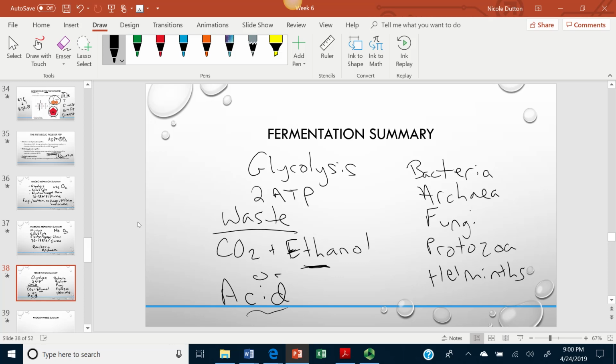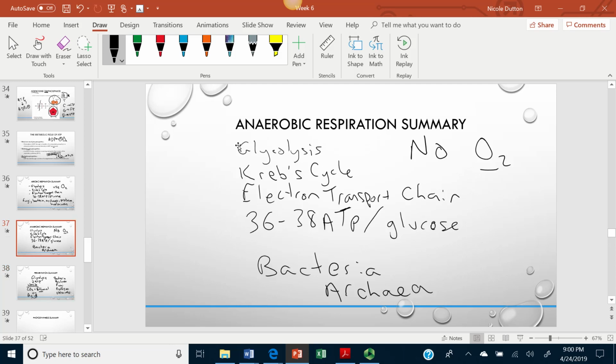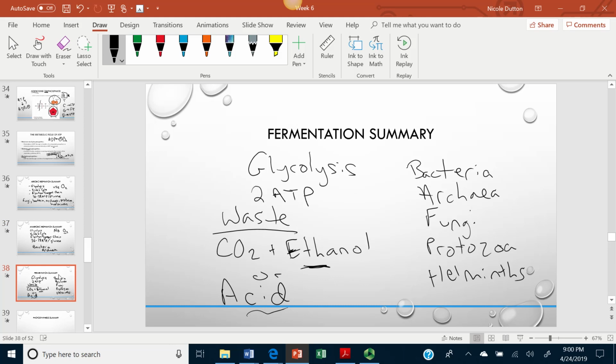Some A&P textbooks will talk about anaerobic respiration in people, and that's not the correct term per se. So when we're talking about what microorganisms can do, true anaerobic respiration is talking about going through all of these steps, but then instead of using oxygen as your terminal electron acceptor, you're using something else. And usually it's going to be sulfur, so you end up producing H2S, and that's anaerobic respiration. People cannot do this process. Although sometimes you'll read textbooks and they'll talk about anaerobic respiration, it's really a misuse of the name.